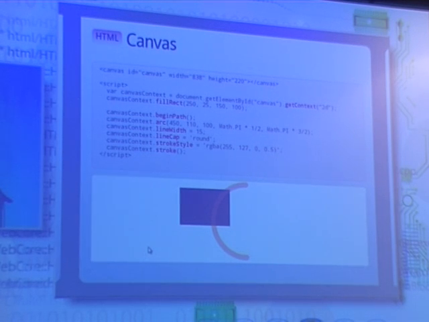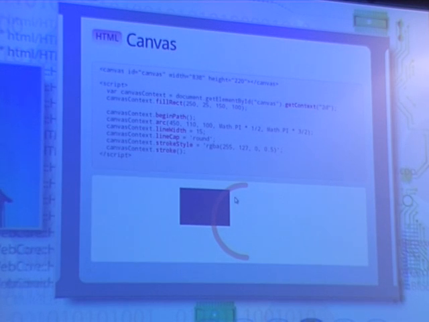Canvas is another cool part of HTML5, so this is in HTML. It gives me a two-dimensional drawing object that I can use to draw custom things on. So I don't have to create everything server-side and send down images. I can create it client-side. So for instance, here I'm drawing a rectangle and filling it. I'm also drawing an arc. And you can get really nitty-gritty if you want, and you can draw single points. You can also draw things like geometric shapes and curves.